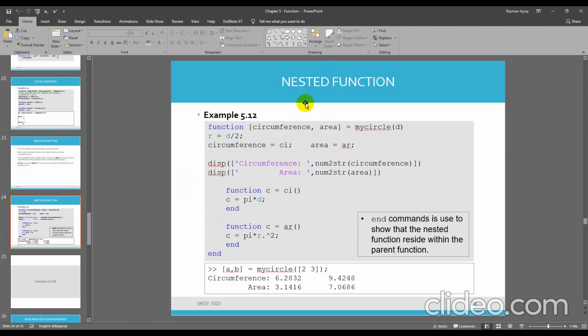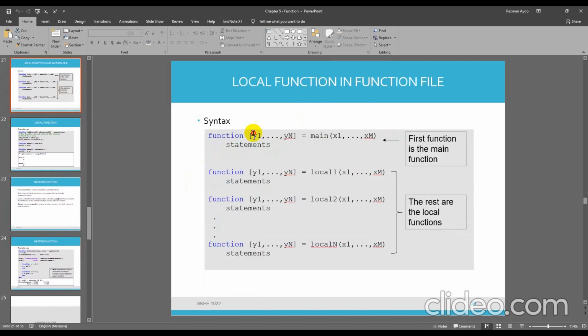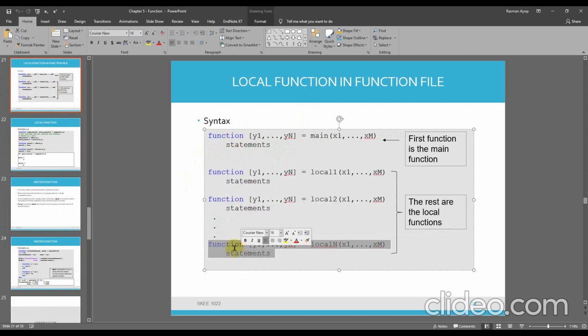Okay, so basically, if you have, okay, this one is main function, local function, local function, local function. Okay, and if you have another function inside the function, function inside function, that one is a nested function.